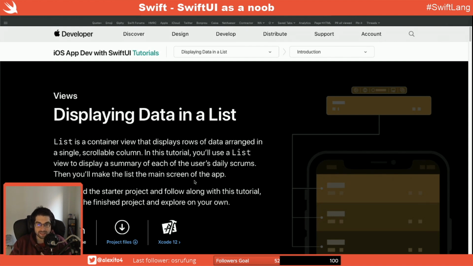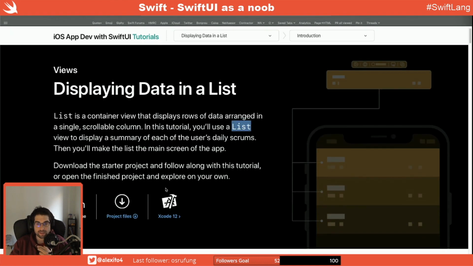First of all, I think that list makes more sense as the name of this view. I think that SwiftUI made a good choice that they decided to change this, which we are used to from people that know UIKit, who are used to calling this a table view, which always felt kind of weird because when you think about a table, at least the majority of people think about a two-dimensional thing.